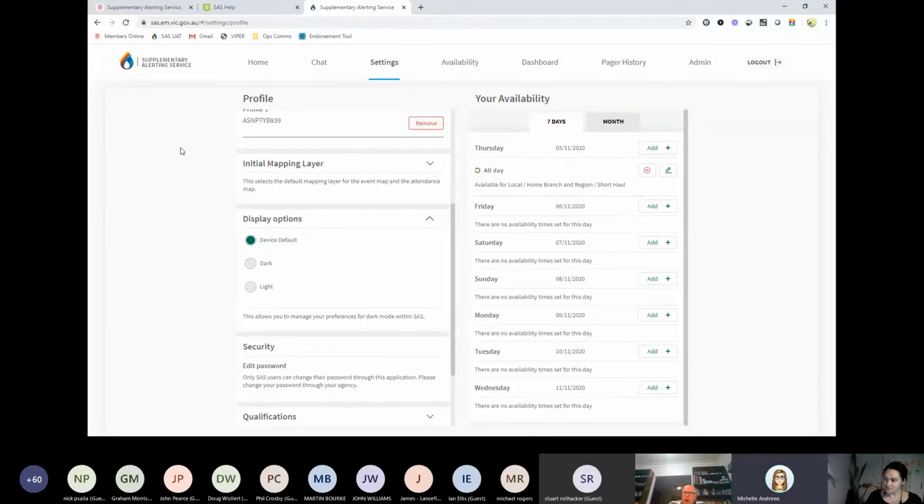And Andy Donnellan's got one. He's forgotten his password. He's clicked the link for forgot my password, but nothing happens. Okay, so you're using the SAS login method, is that right, Andy? Rather than the agency? Yep, okay. That will be your issue. You need to use the agency login method to log in as a CFA member. And if that doesn't work for you, I'm happy to take that offline and help you further.